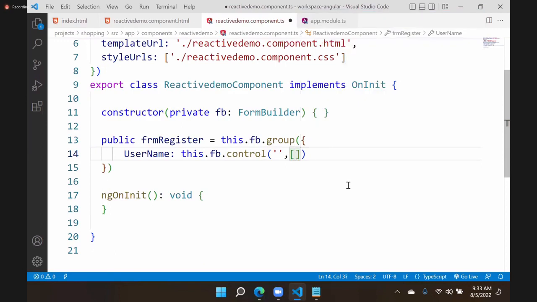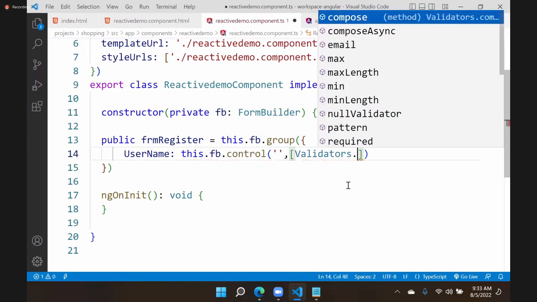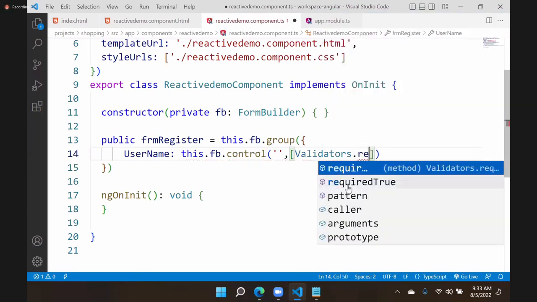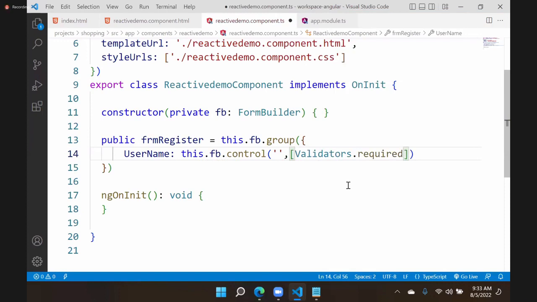How to use the validators? We use Validators dot and access the validator name. Which validator? Required. We can access that required validator here.